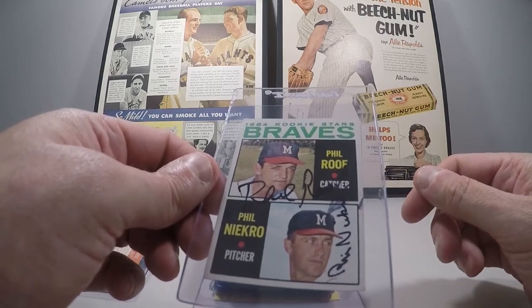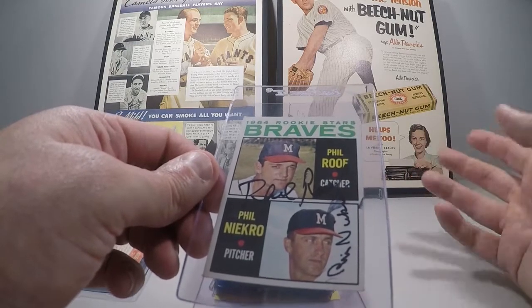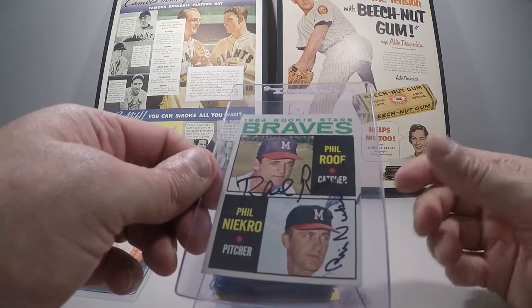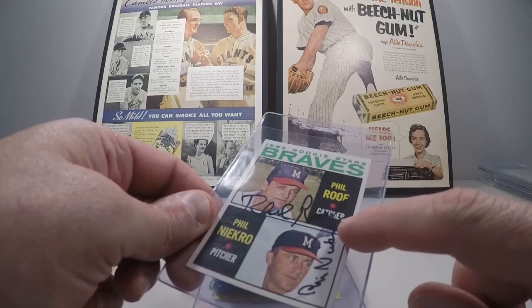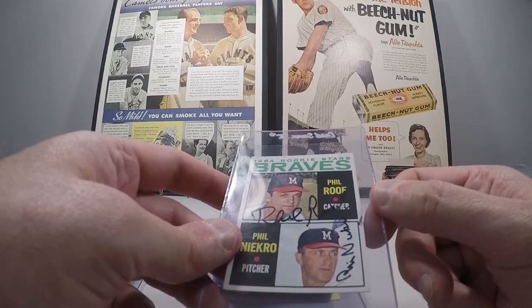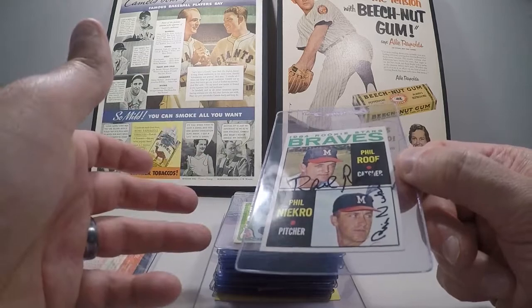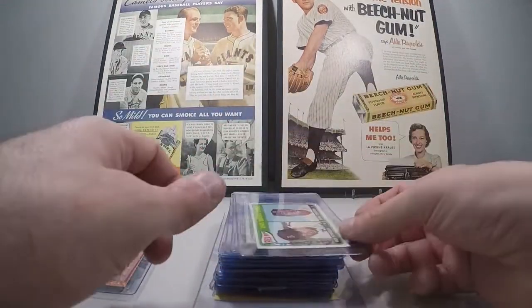And it wasn't until like the last couple minutes, or last second, that I threw my bid in, I think for $275, and I didn't even have a shot. It ended, I think, just shy of $400, because I was going to take that one in. This one you could see is a little smudged, and I was going to resell this one when I got this one back. But I'm glad that I have this. Super stoked. It's something I probably would have gone out and bought on eBay anyways at some point. But the fact that this came out of a collection, I thought that was really cool.